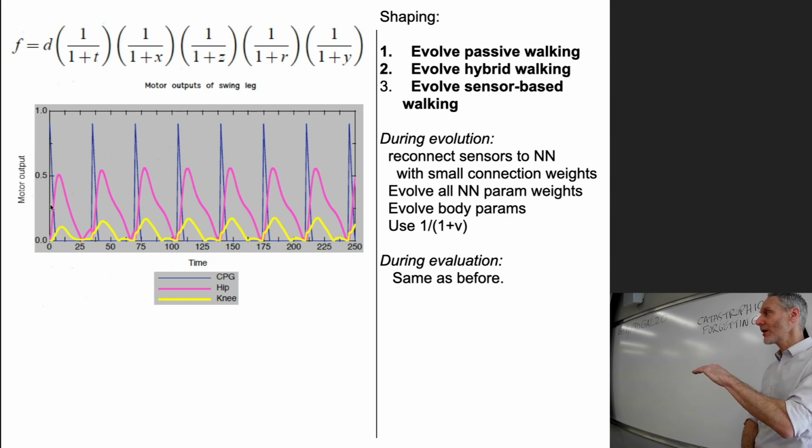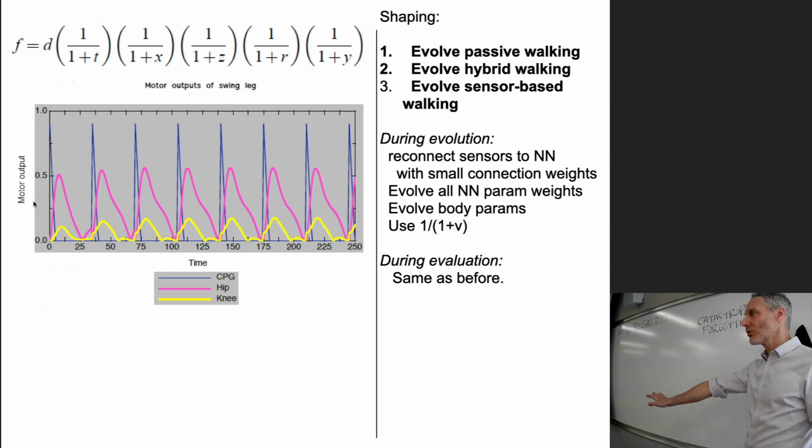There's no torque being applied by any motor at any time in a passive dynamic walker. The first passive dynamic walker we saw had no motors on it at all. So the fact that the pink curve is not at zero all the time tells us that this is definitely not passive dynamic walking. Is it hybrid dynamic walking or active walking?